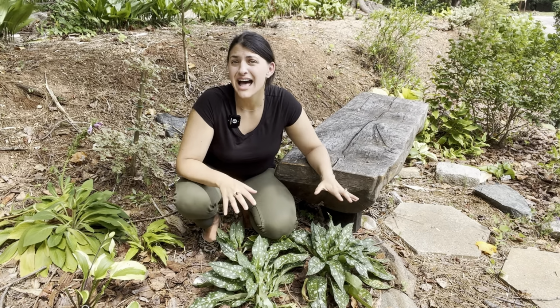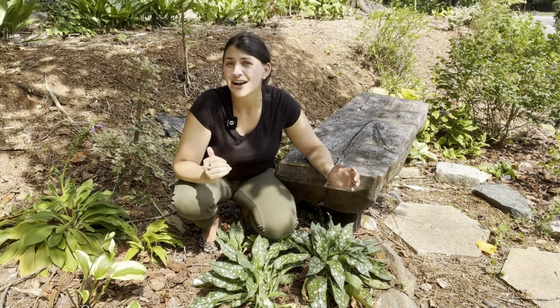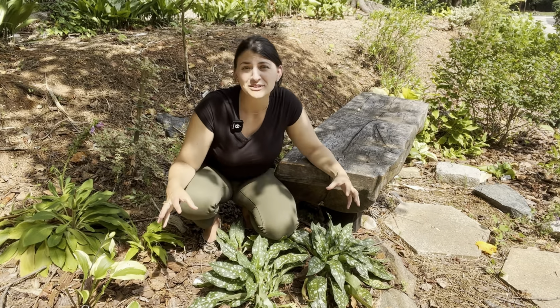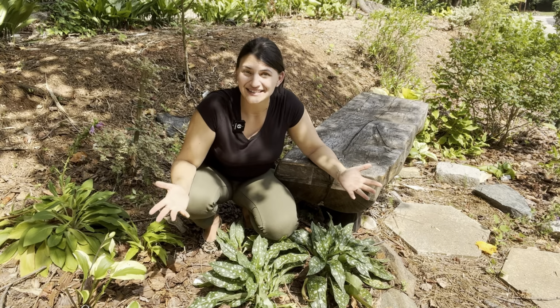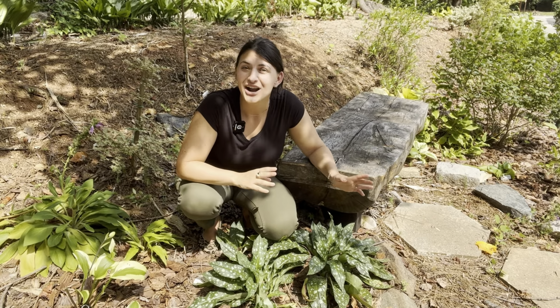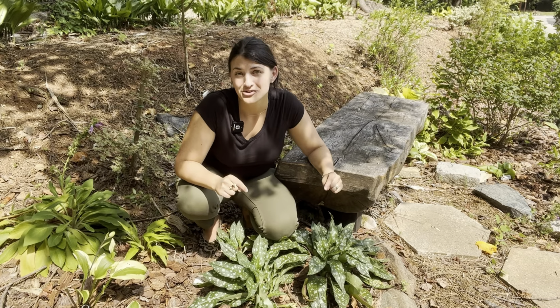It also doesn't have any issues with clay soil. I didn't amend my soil much before planting. I've divided this plant. It is in a part sun location. You can see I have dappled sun in this area. Now that the sun is back up, you can kind of see the conditions that it's in throughout the day, and it's just done fantastic. Can't say enough great things about Pulmonaria. If you've tried Brunnera and failed, this is a great one to try next in your garden. I think you'll have success with it.